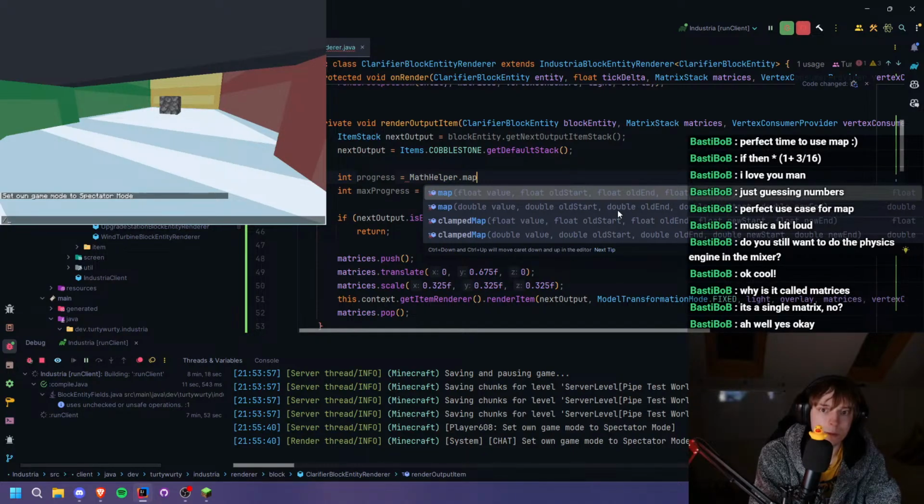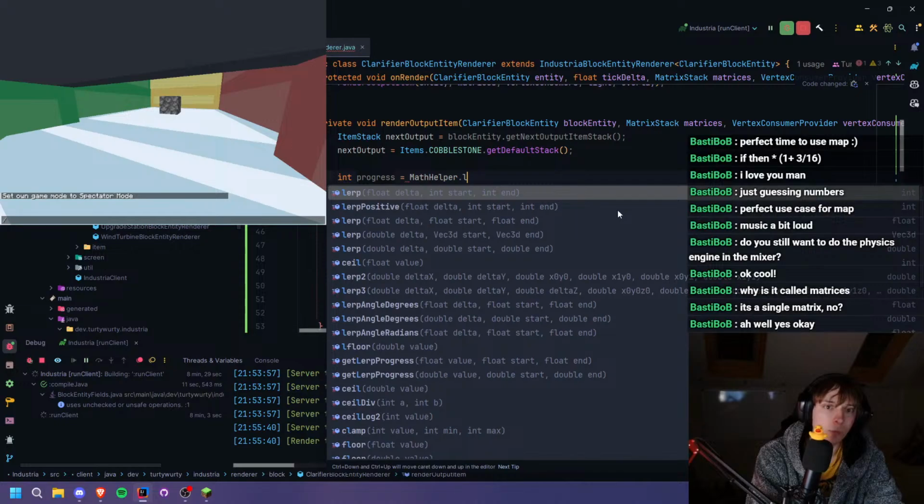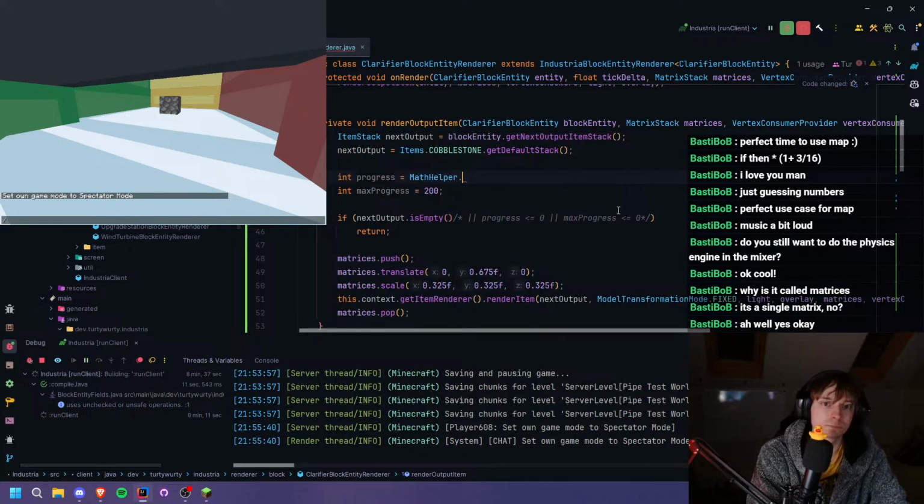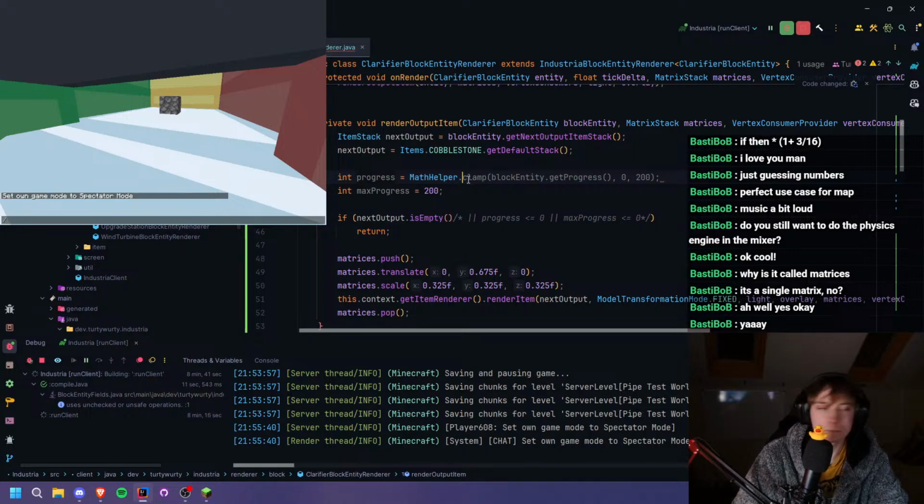Okay, what are all these numbers? I don't think I want that. I think I want it to just be lerp. I just need it to move between 0 and 200.